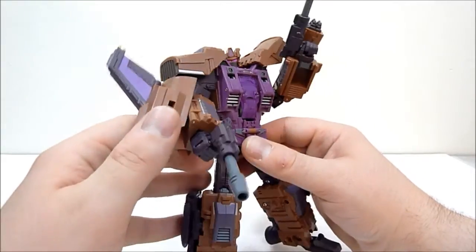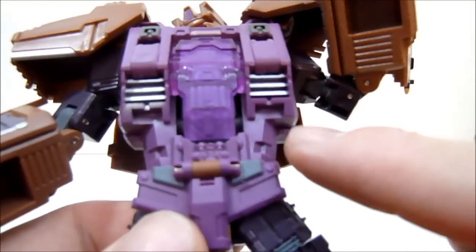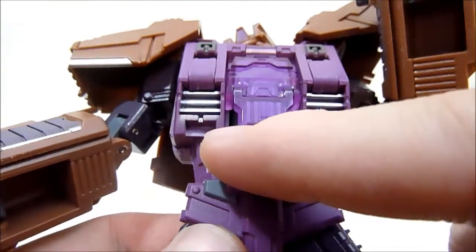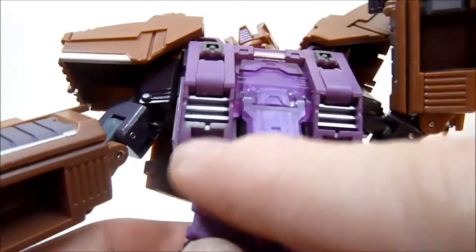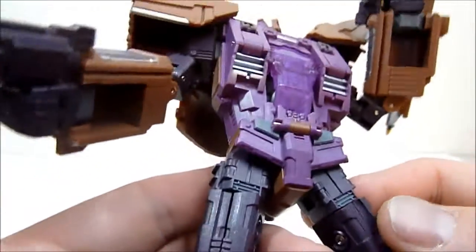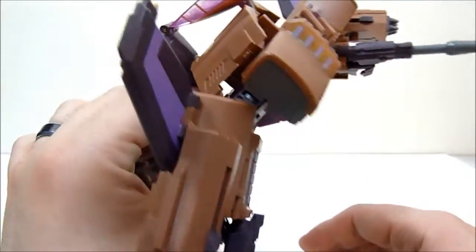Now, I will point out a couple of issues here, just so you're aware. I do have a fair amount, and I don't know how easy it is to see on the video, but there is a fair amount of overspray on this side with the silver paint that they use. It stops right here perfectly, and then it's all the way down right there. Quite a bit of extra.